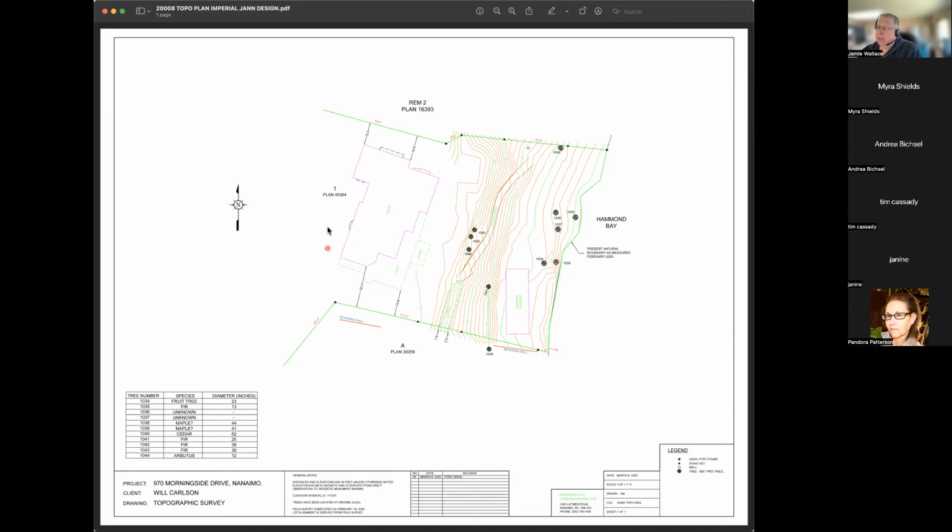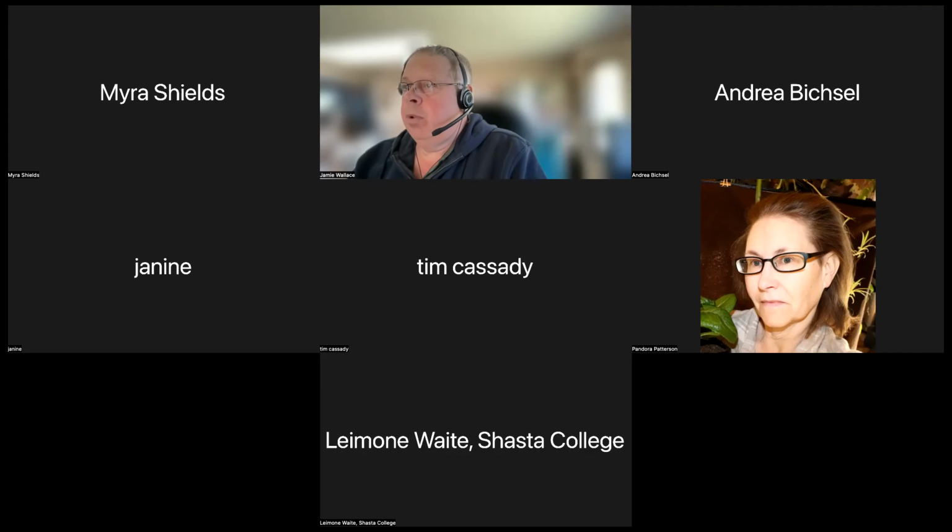But again, if you were tracing this, you would then have to take a look at the scale. In this case, there's no scale bar, but there is a scale of 1/16 equals a foot. And then of course there are some notes here. So yes, contours were at 1 foot intervals, as we had requested. So that's one example. There are many.